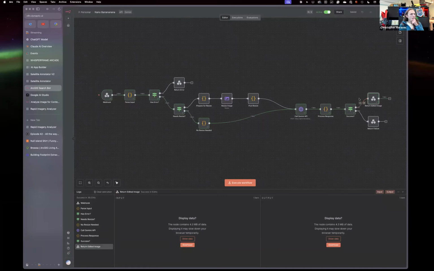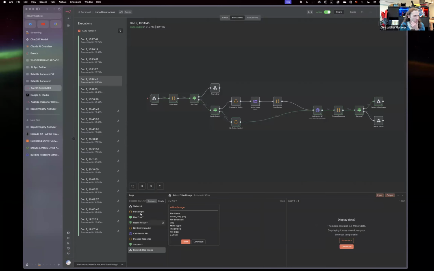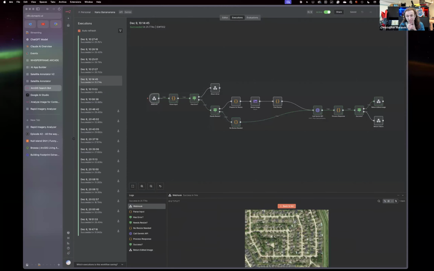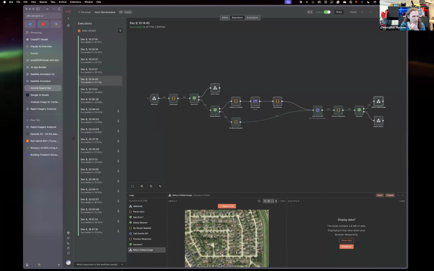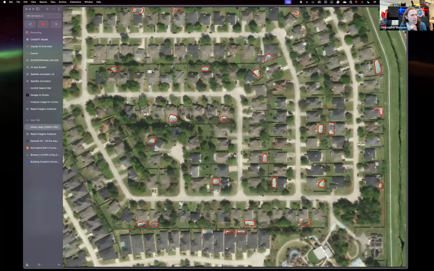Okay, now if we just took that image and opened it, that would be something we could do. Like I go over here and look at this example that we looked at before. Remember that our input looked like this, and we were asking it to find all of the swimming pools. And our output looks like this. That is probably a little bit hard to see. I don't know if that works. Oh, it totally did. So you can see it drew a red circle around every swimming pool.